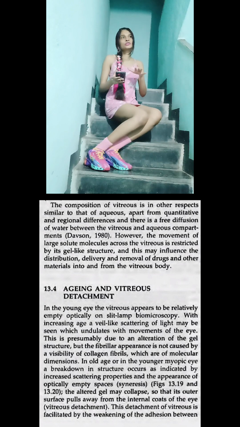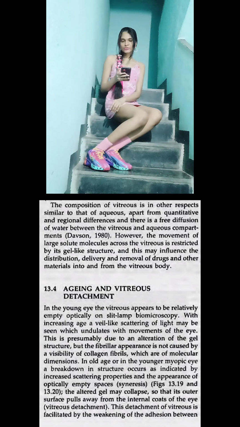So it is impermeable to the protein molecules, large molecules relatively, okay, and it doesn't allow the movement of the large molecules, but it allows the free diffusion of the water between the vitreous and aqueous compartments, okay. And this is very important because it will help us to understand the entry of drugs, distribution of the drug, delivery of the drug, and removal of the drugs from the vitreous. And actually, as it is gel-like material, the drugs will persist for a longer time in vitreous than the anterior chamber. Okay, the removal will take time, the entry will take time.